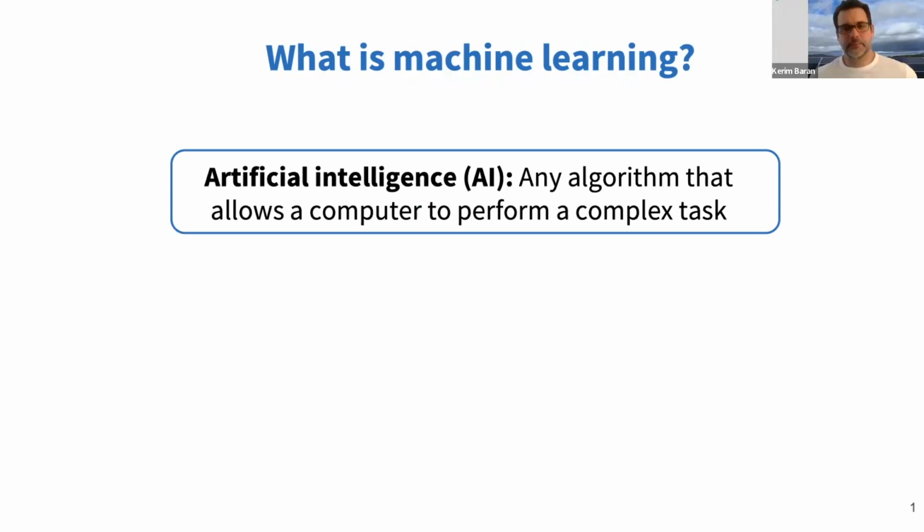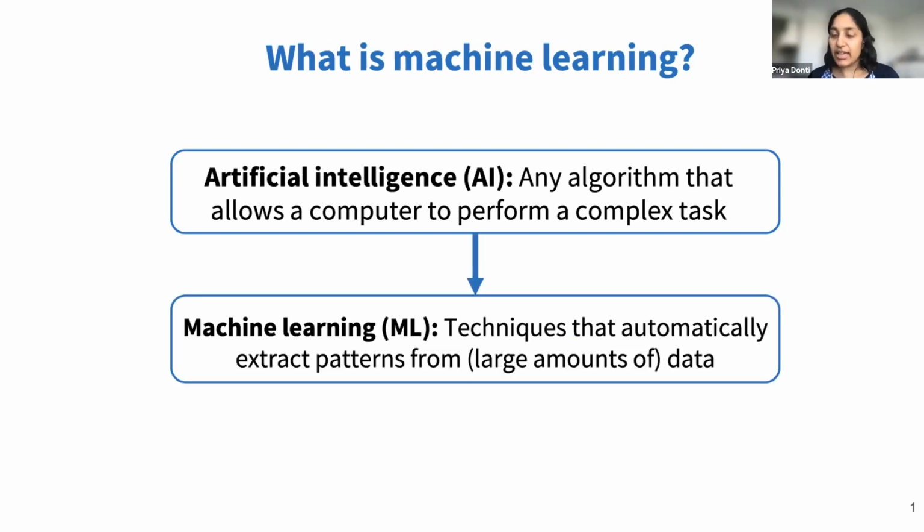So artificial intelligence really refers to any algorithm that allows a computer to perform a complex task. Sometimes these are tasks that we associate with human intelligence, so speech or reasoning or vision, but sometimes they're not, right? Machine learning and AI are used to predict solar power output. That's not canonically something a human would do. So really, it's just any task that's a complex task. And as I mentioned, initially when AI started, it really was about just writing down a formal set of rules and figuring out some way to reason over those sets of rules. But today, we've seen a huge surge in machine learning, and machine learning is a subset of artificial intelligence.